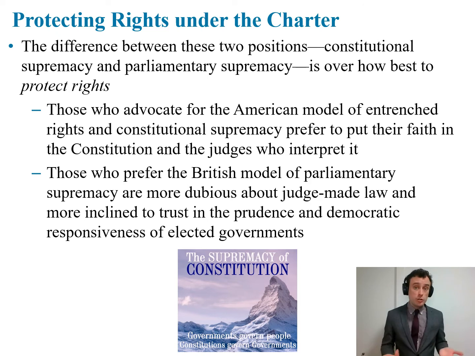But those who prefer the British model of parliamentary supremacy are a little more doubtful about how judges might get a bit too activist and start legislating from the bench. Judge-made law is a fear that would cause legislatures to decline in importance. And so these opponents of the Charter and supporters of parliamentary supremacy are more inclined to trust in the prudence and wisdom and the democratic responsiveness of elected governments. That is to say that if the people want a law changed because it infringes on their rights, well then the government will listen to them and change the law. That's the legislative supremacy model.